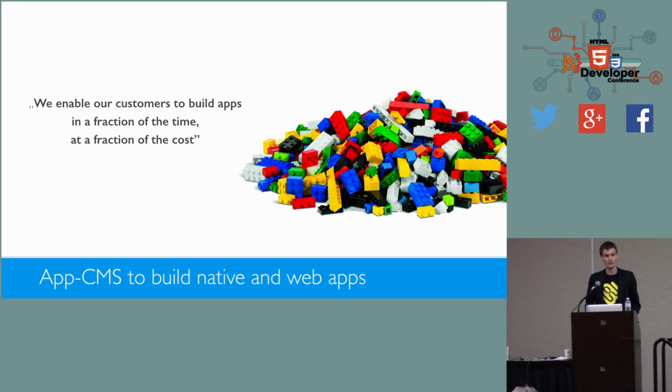So, what is AppMachine? AppMachine is an online app building solution where we enable everybody to build native apps for iOS, Android, and Windows Phone, and web apps as well. And the great thing is you don't have to be a developer, because we enable our customers to build gorgeous apps in a fraction of the time at a fraction of the cost.